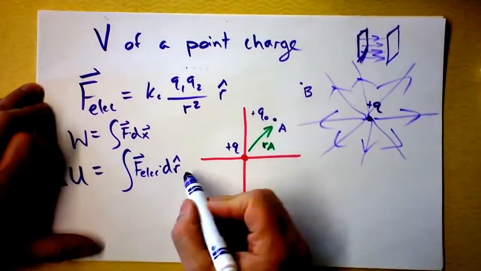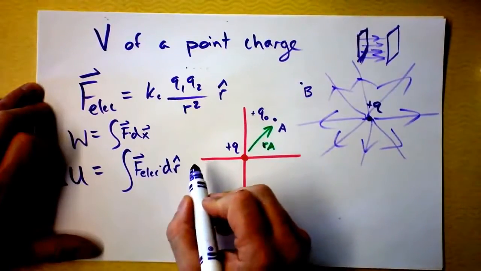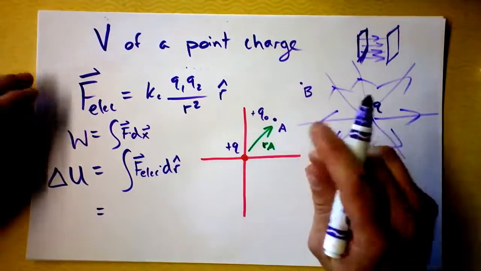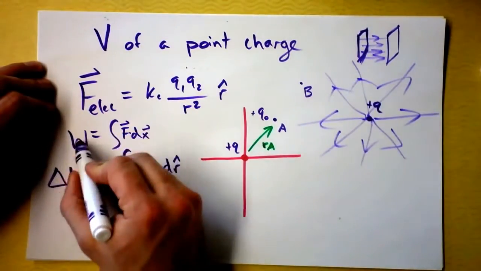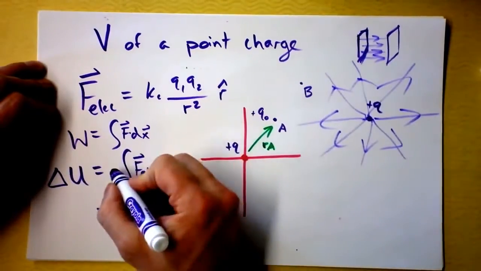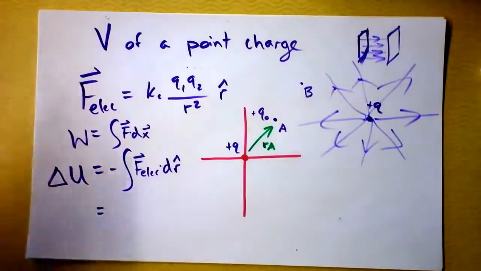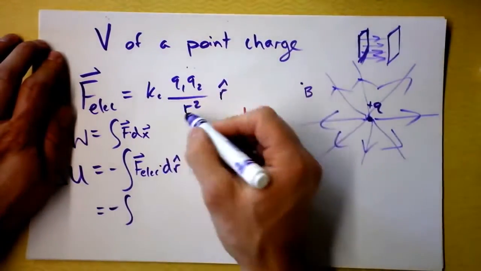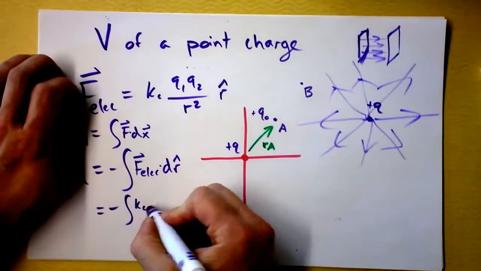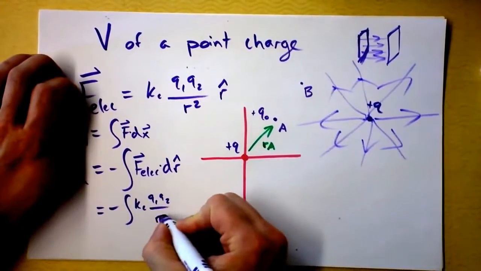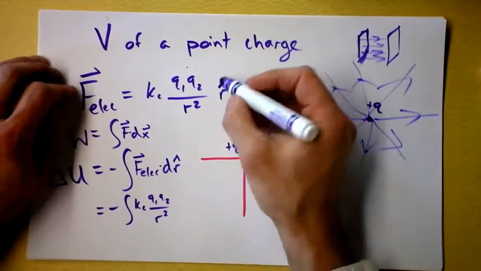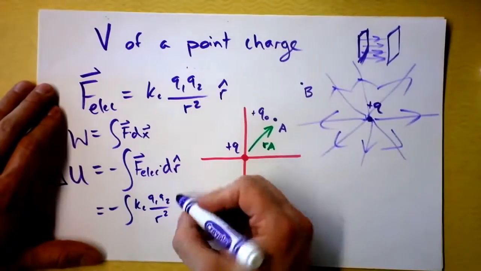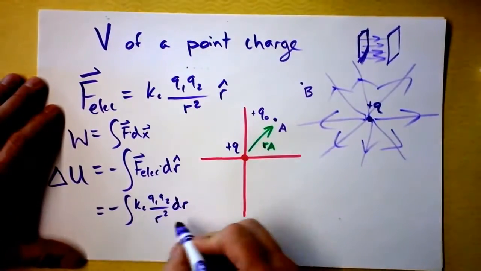Okay, if I'm going away and the force is in that same direction, then the change in energy ought to be negative, because you remember there's a difference between work and change in energy. There's got to be a minus sign right there. So I'll just slip that in. And what we'll do is plug in this expression for the electric force. It's Kc times Q1 times Q2 over r squared, and then there's this r hat direction of the electric force, but that's dotted into dr, so that's lovely. It's simply an integral over dr, and the vector character of it is gone.